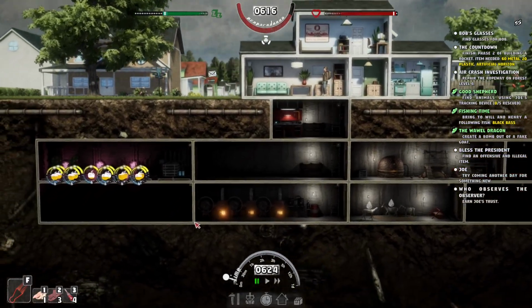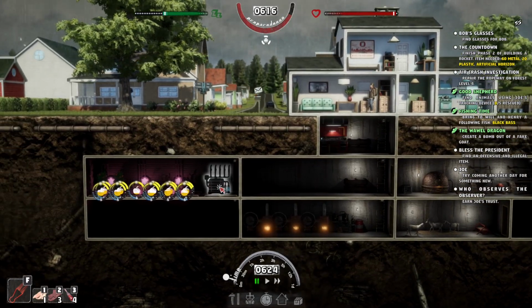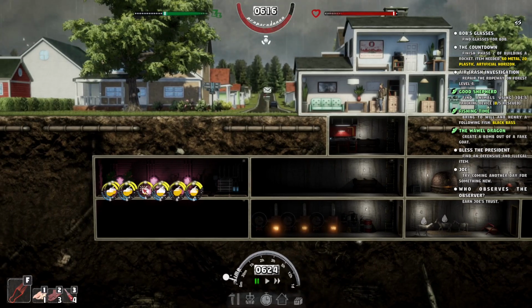Where of course in the last one we started to build out the base a little bit. We upgraded the workbench. We've got this sprinkler system here. It is raining and I think that will fill that up. And then I've harvested the crops that we put down, sold those.